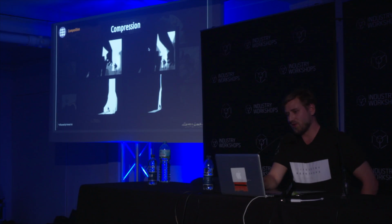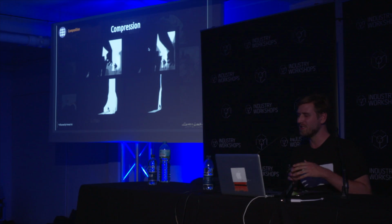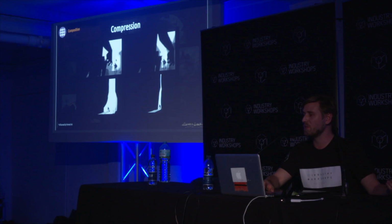Another thing is compression. Compression is like the claustrophobic feeling that you sometimes have in tight spaces. It's the same thing you can use in your compositions, because it's the same feeling. For example, we have McCree down here in the high noon moment, and over here what we're saying is that this is our hero, our protagonist. He's up against a big obstacle and a big challenge, but there's hope for him. We know that this is a major challenge, but there's a chance. Over here, he's screwed. He's in a much worse spot than over here.